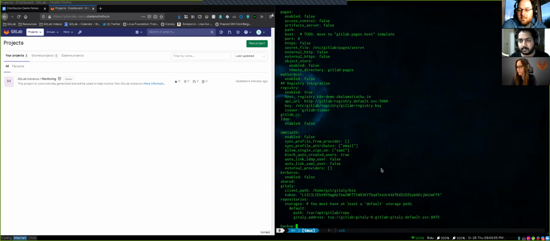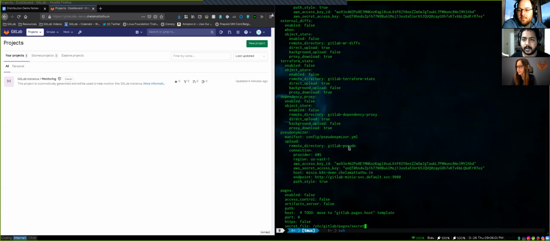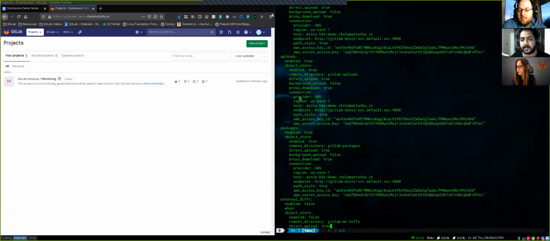I will be shutting this instance down, so it's okay to share the secrets. If we look at the Minio configuration for the settings, we can see it uses the internal service name as the endpoint. So this GitLab Minio SVC is the internal service name that's available only from within the cluster.